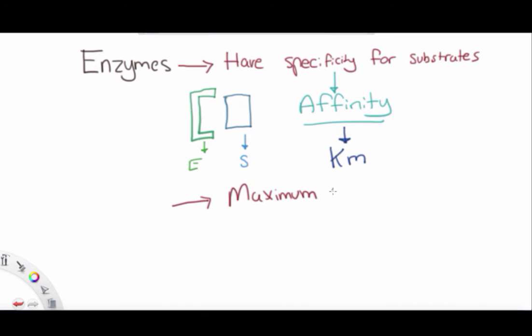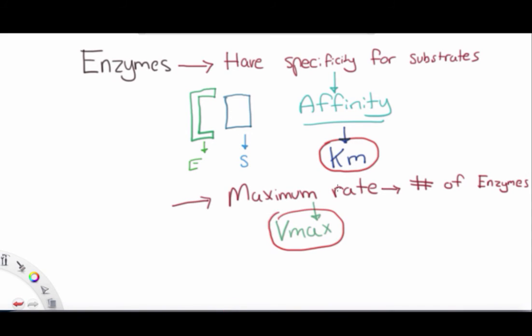All right, the next property is the maximum rate of a reaction. So the maximum rate of a reaction is governed by enzymes, right? We know that enzymes decrease the energy of activation. They don't alter equilibrium. They don't tell us if the reaction will happen or not. But if the reaction is happening, they'll tell us how fast is it happening. And what determines the maximum rate is the number of enzymes. More enzymes means more binding to substrate. And we assess this by what we call the Vmax, or the velocity maximum. So these two properties are the ones that we're going to be focusing on right now.